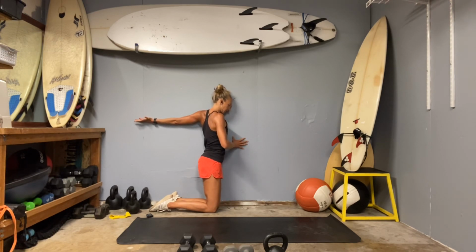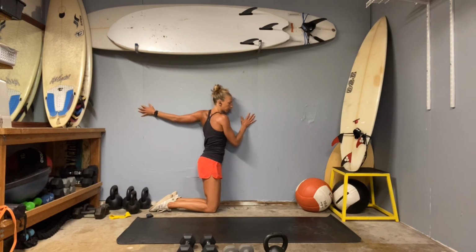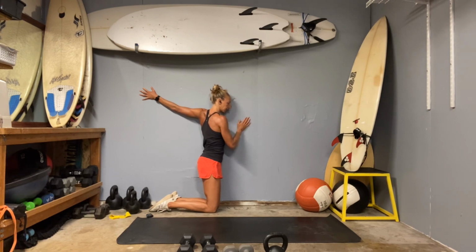Lift that chest. Keep mindful of that low back pelvis connection. Make sure you're not losing and getting an anterior tilt. Okay, and then flatten your palm on the wall. Slowly walk it up. Wherever you feel kind of a bigger stretch, hang out there a second. Rotate in through the pec for me.